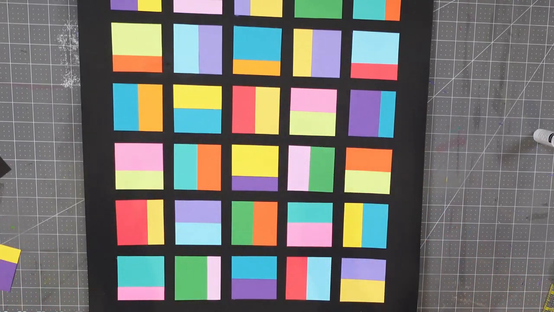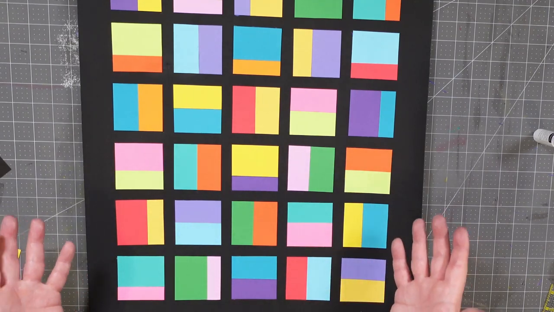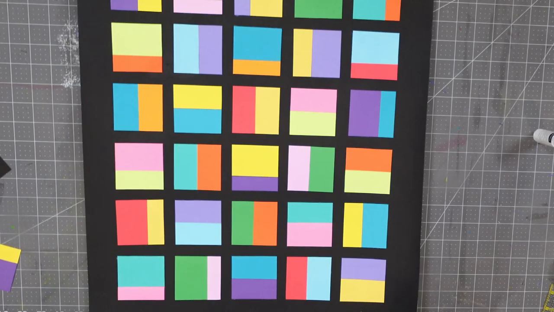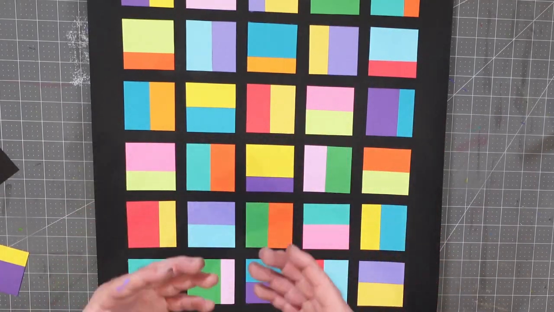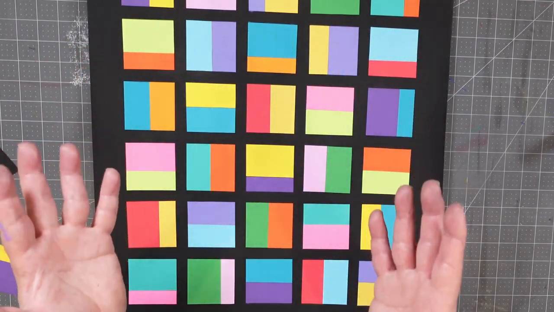And again, the goal of this project is to almost create a quilt of some sort using pieces of paper and orient it in a certain way. Now, again, your mileage may vary depending on what colors you choose. And one of the things to keep in mind when you are choosing a grouping of colors is that's what's going to show up. And so the interrelationship between all those colors is going to be a big part of what the overall output is going to be.